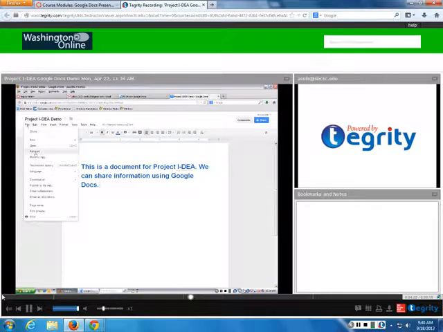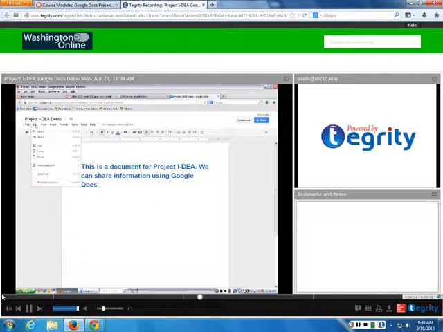So on Files, this is the one where we renamed our document, but we can create a new document from here. We can open an existing document. We can make a copy, and we can do a print preview. We can print. On Edit, we have our undo and redo buttons again. We can copy and paste. From View, you can change how you're going to see your document, whether you want to look at it in print layout or with a ruler, or look for spelling suggestions.